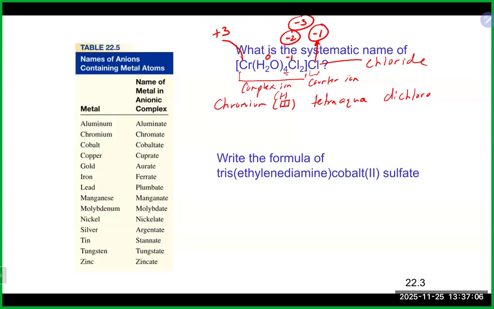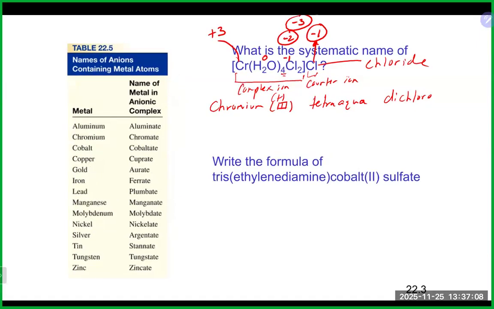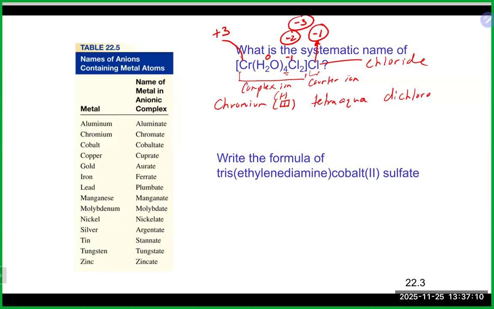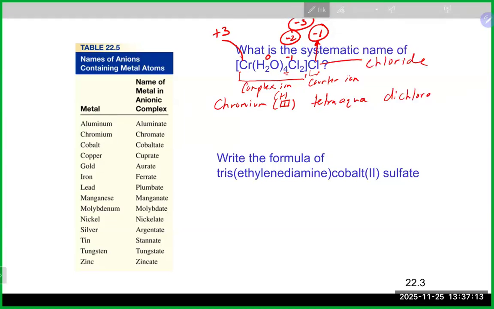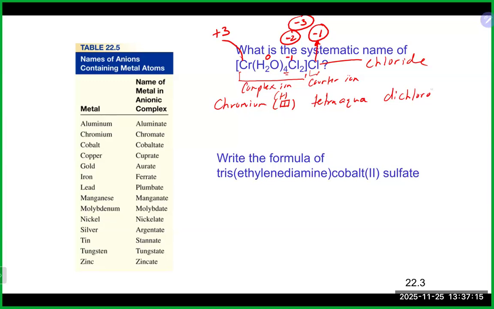All right, so we just need to put it together here, alphabetical order in terms of our ligands. And we do alphabetical order regardless of prefix. So we would be comparing the C to the A here and not the prefixes. So that means that we would actually go with our A first. So that's tetraaqua, dichloro, chromium Roman numeral 3.